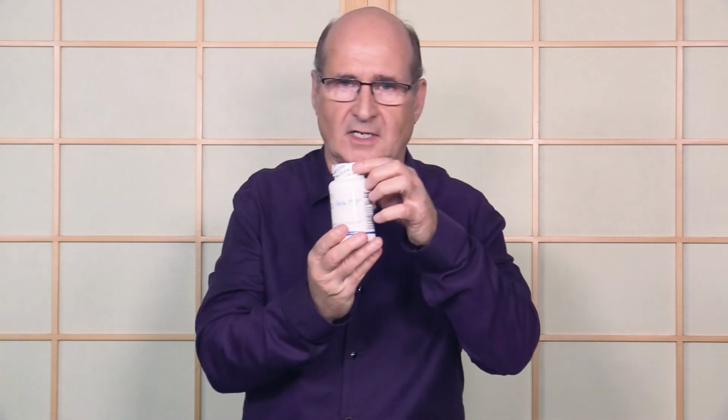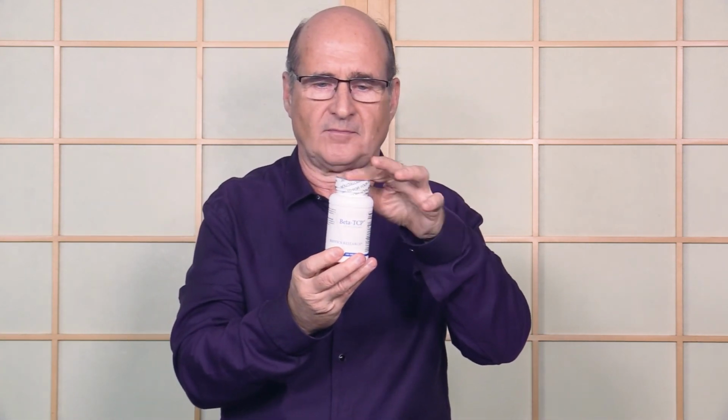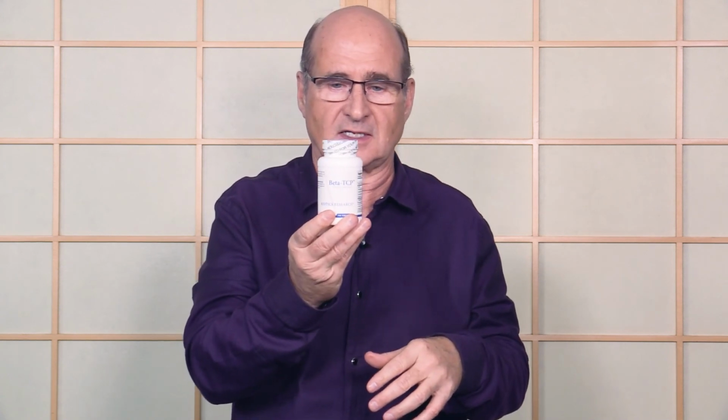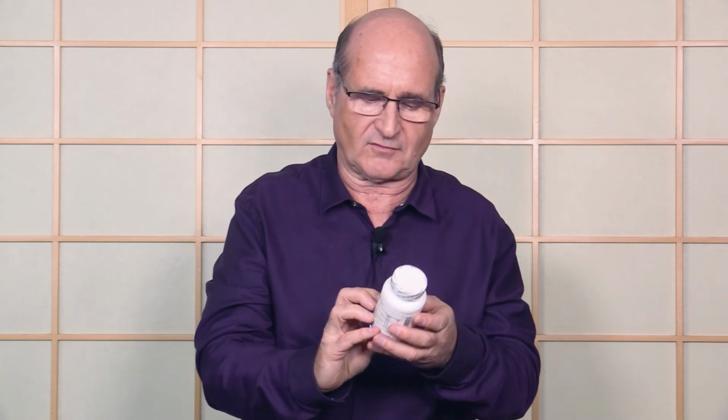And by the way, if someone's colon's sluggish, sometimes bile salts is the key. If they're taking a fiber product and they're getting bound up, try bile salts. Let's see if I've got one here. It's a Biotics product, Beta TCP, that I find really helpful. Sometimes people with constipation, when they start taking this, it's basically for gallbladder and liver. So Beta TCP is a great product from Biotics.